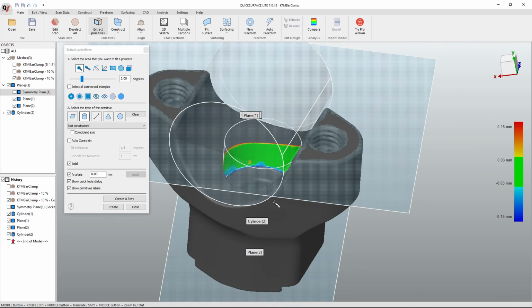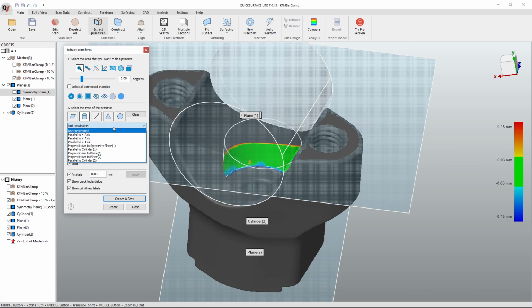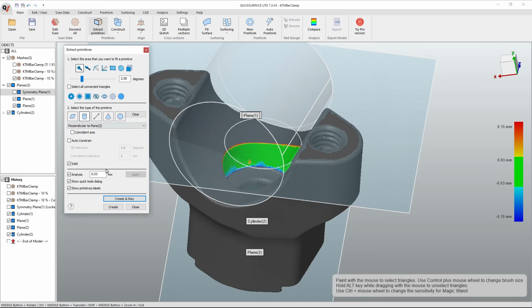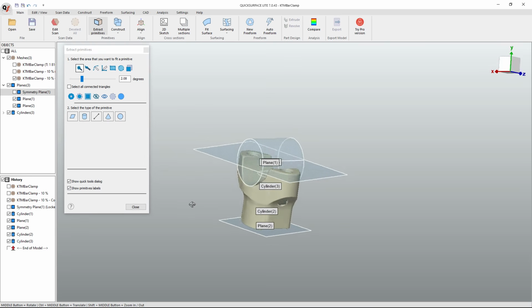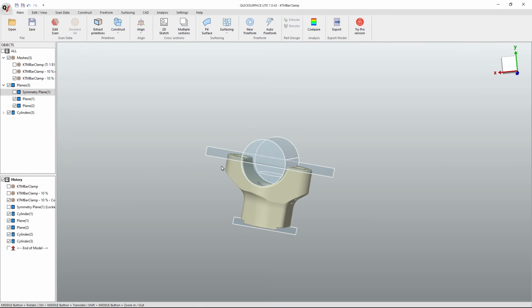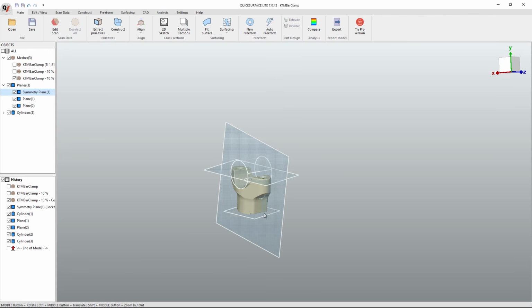These cylinders can be used for alignment to a coordinate system, but they can also be used to remove material or geometry. So again, we want to make sure it's constrained, perpendicular to plane 2. We'll create and stay. And that's probably going to be good enough for what we're doing. So I'm going to go ahead and close that. So right now we've got our symmetry plane, which should be right in the middle. These two planes here, when they were created, theoretically what we should have done is made them perpendicular to our symmetry plane. But again, the symmetry plane was not necessarily perfectly accurate.